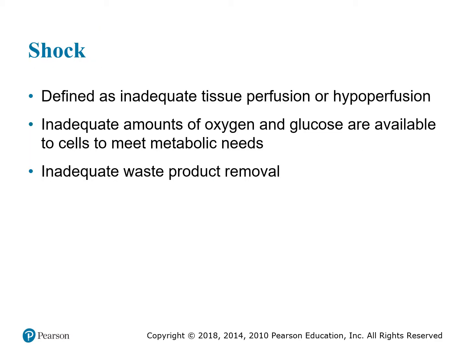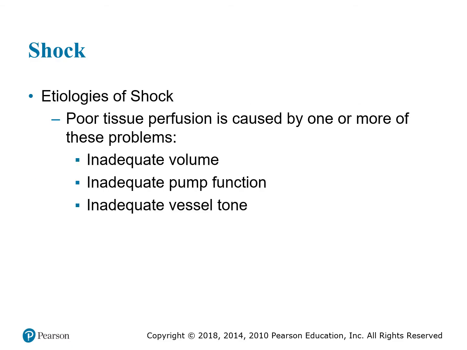So we first need to start by defining what is shock. And to do that, we need to recall the term perfusion, which is the adequate delivery of oxygen and nutrients to the cells as well as the removal of waste. And shock is simply known as hypoperfusion or inadequate tissue perfusion. Whenever we have a disruption for the components necessary for adequate perfusion, your patient is now at risk of going into a state of shock. And these issues are usually caused due to inadequate volume, inadequate pump function, and inadequate vessel tone.